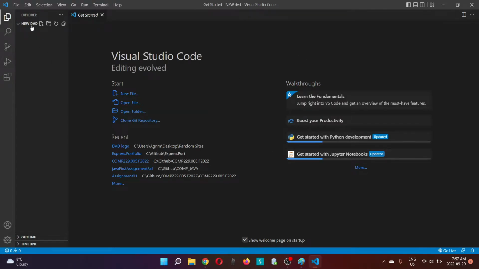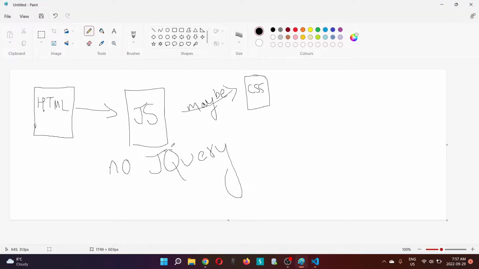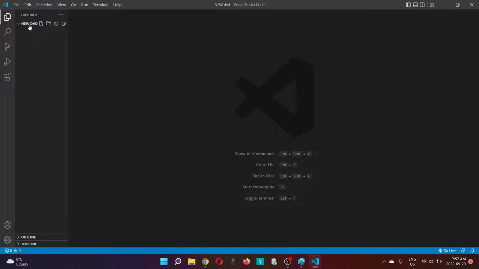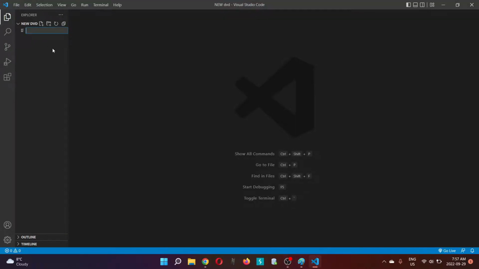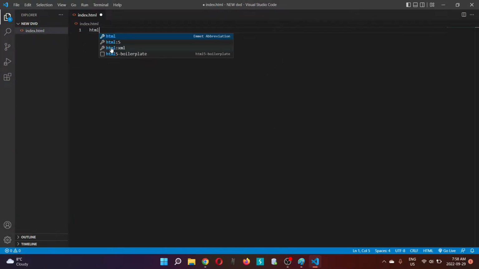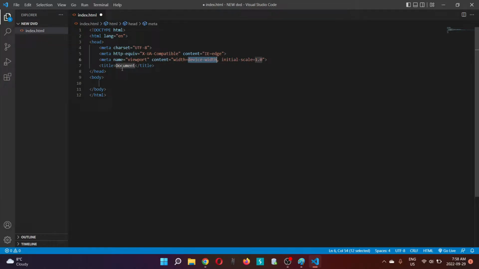So what we did basically till now is we just planned out our schematic, and then we created our workspace. So first and foremost, we're gonna make the first file. Let's call it index.html, and I'm gonna put some things in it. DVD logo bouncy thing.